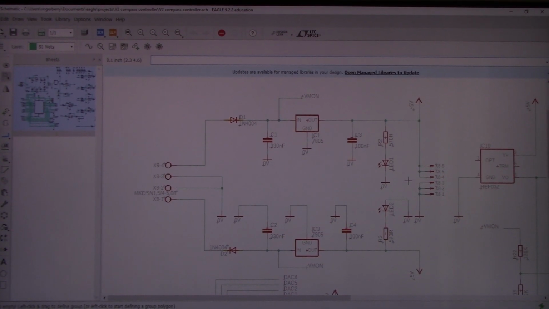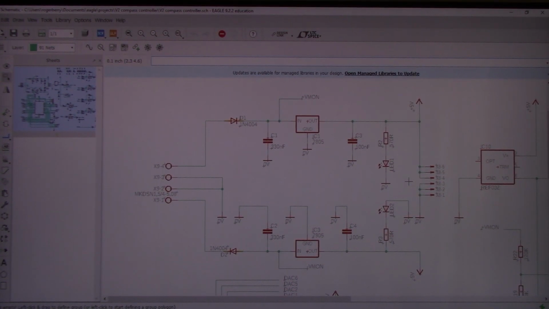Okay, welcome back. And here we have the schematic of the compass control unit. And what we see on the screen here, this is the schematic for the board. And let's just look at the power input first, because it explains a lot about how the system was designed and how it actually represents your maths in real time.